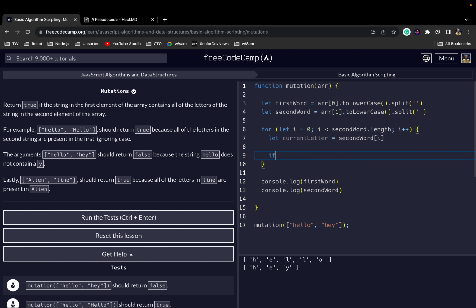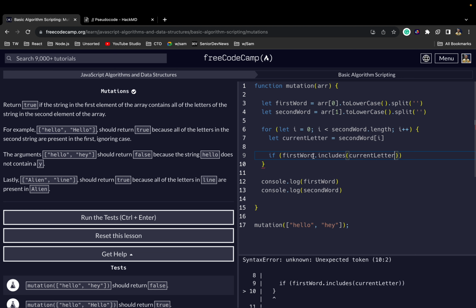So we're going to say if the first word dot includes current letter. So dot includes is a method we can use on arrays. So let's put the negation here.